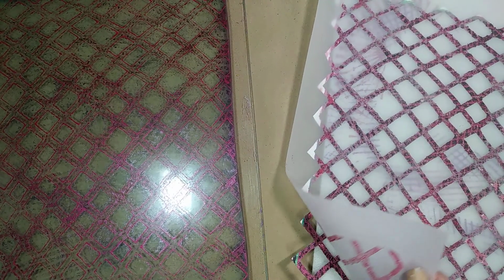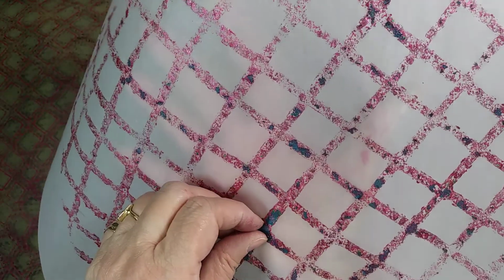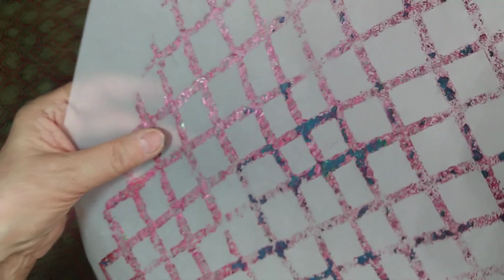Okay, let's pick this up while we're waiting for that. And we can see that we're getting a little bit of extra stuff peeling off that stencil. You can see where it peeled off some of the blue there. See right here? But that's interesting enough. It's got the shiny red, and then that blue stuff actually is multicolored because it had different paints on that for different times that I used that side of the stencil. And some little bits in the red stuff actually has little green bits in there as well as the black and the red. We have a little bit of black left on our page there.